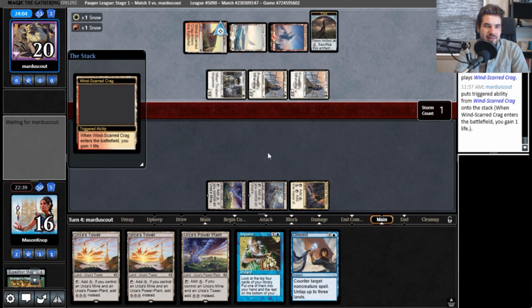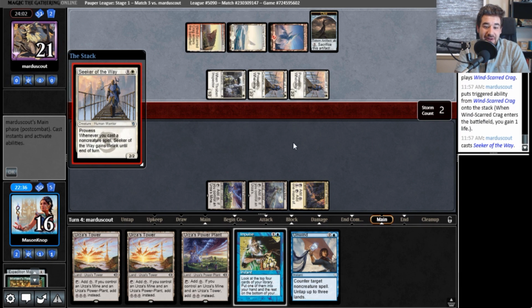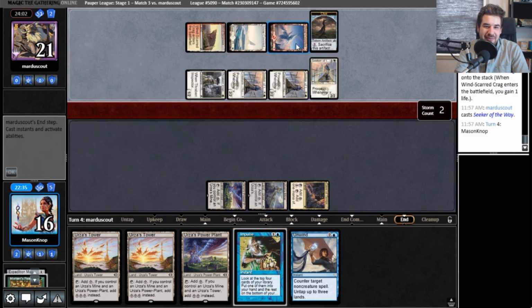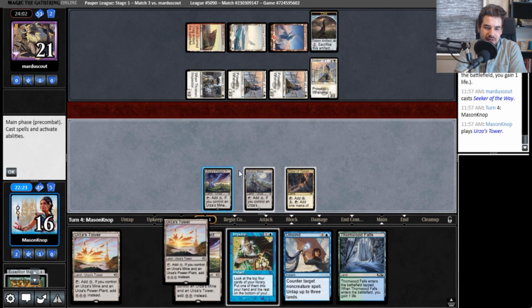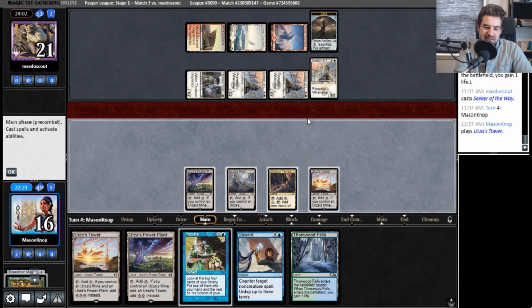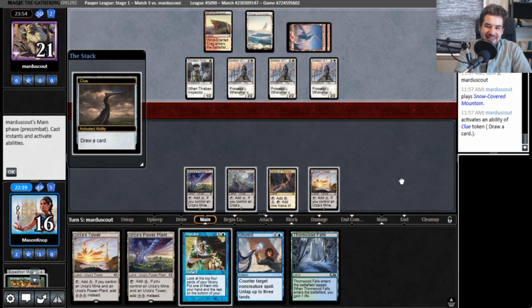Windscar Crag. Sure. Seeker of the Way. No way. Thornwood Falls is here. Hey. We got... Yeah, I'll play the Urza's Tower only because it gives me access to Unwind. Otherwise, I'd play Thornwood Falls. I really have to remember to put a mosaic up here.